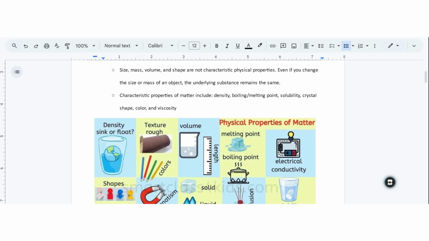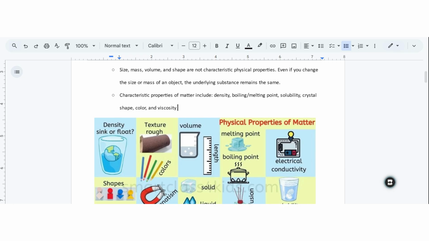Characteristic physical properties would be like density. The density of a pure substance will always be the same, no matter what I do to it, except for changing its state. Its boiling point and melting point. It has a specific temperature at which it boils and at which it melts, right? When we think of water, it boils at 100 degrees Celsius and freezes at 0 degrees. Whether or not it can dissolve, right? Break apart into small little pieces when mixed, usually with water. Color, viscosity. We talked about viscosity, that word, once before.